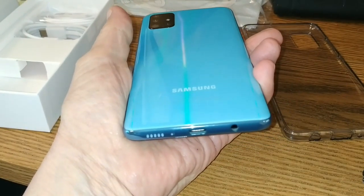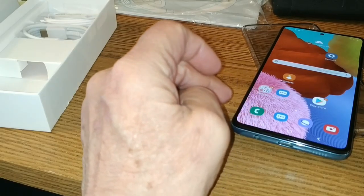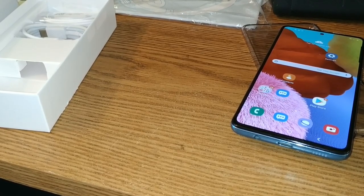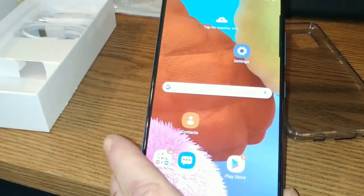So I'll be back later with something more concrete. And we'll check it on out. Still think there's a plastic film over this back, but we'll never know. And we can change our gestures if you like the little buttons, but Tim likes his, what do you call it, old-fashioned navigation buttons, while other people like the gestures. Sorry, ain't happening for Tim. So we'll catch you in the next one.